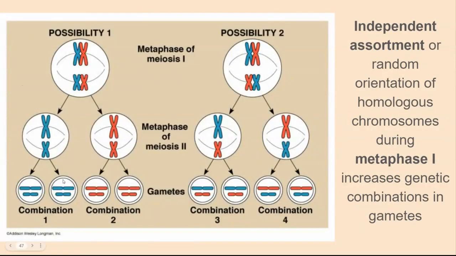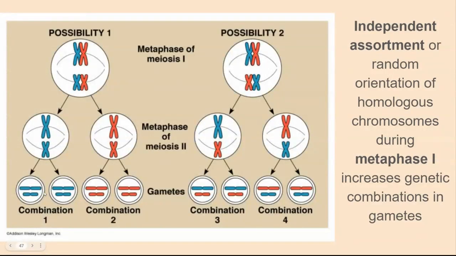So for instance, in this possibility 1, we got all of the paternal genes on one side, so we ended up with 2 gametes that were exactly like your grandfather and 2 gametes that were exactly like your grandmother. This actually happened in my family because I have brown hair and brown eyes, but my son has blue eyes and red hair. This is a trait that my grandfather has.